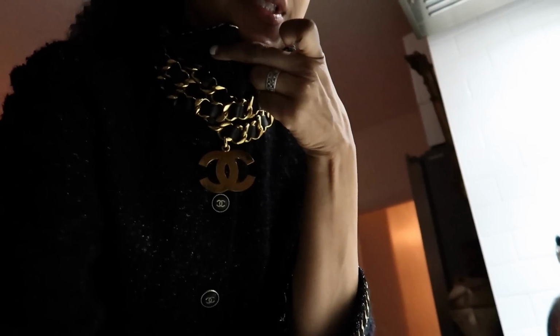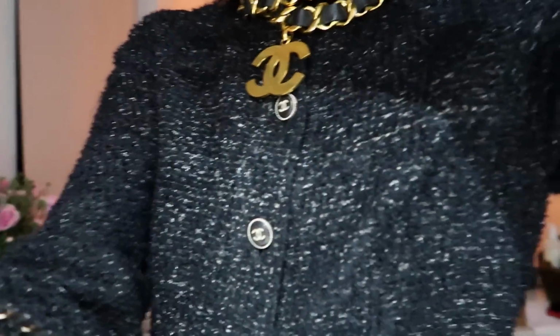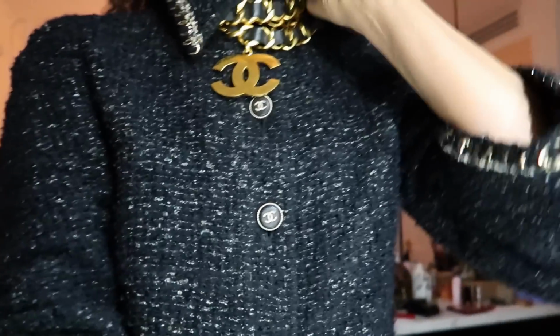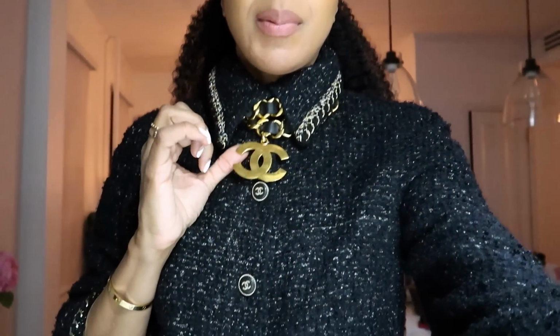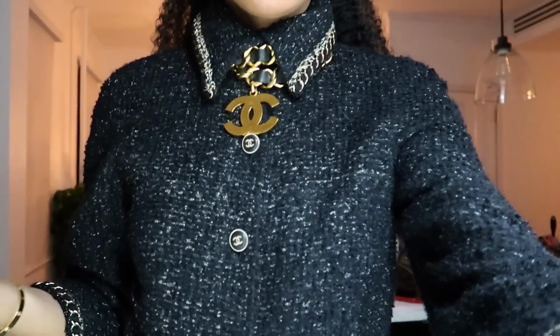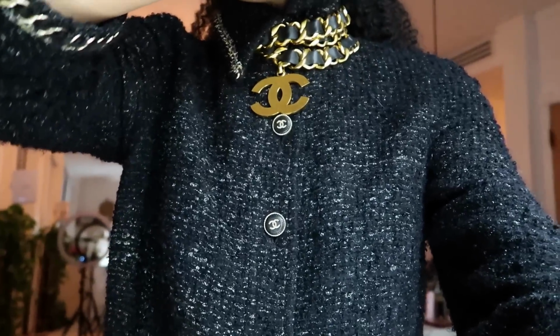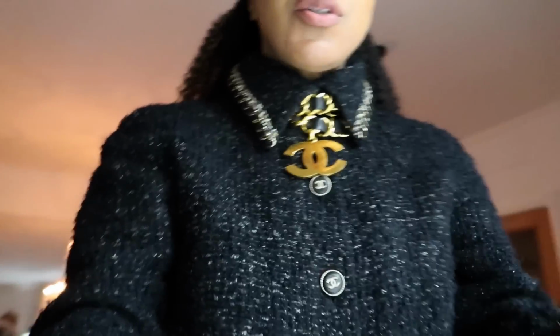I'm going to take all of this off. This belt is going to come off, but I really love the idea of wearing it just like this. You can use that for any of your own belts. If you've got an interesting buckle or something interesting about it, like a charm type of belt, just wear it like this, and you can always find a way to secure it. Just make it into something different. I've always loved the idea of doing things like that.